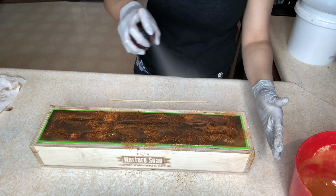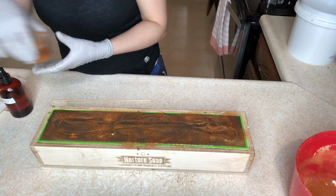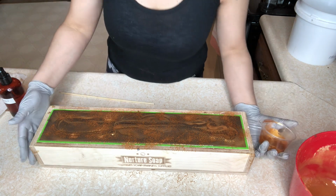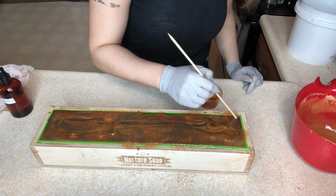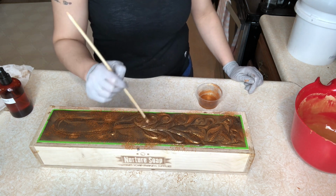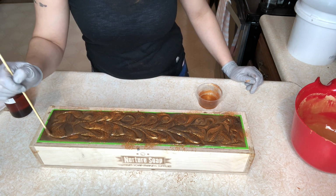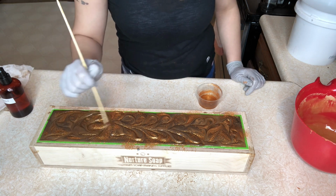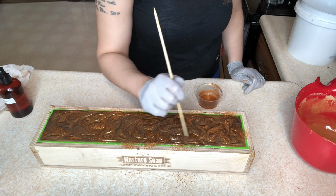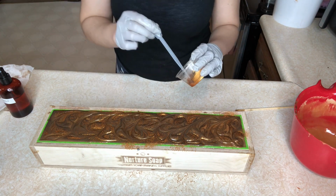I'm just gonna spray. I like to spray on top of the mica. I don't know, it just gives it more of a look. And where the heck are my pipettes? Okay, well, we're gonna get started first because it's already getting a little hard on me. I'm just doing figure eights. Oh, that's pretty. And it does smell really good. All right, and I got my pipette.